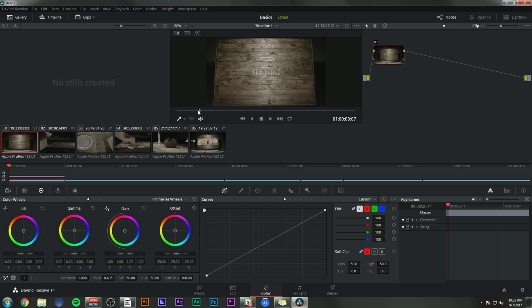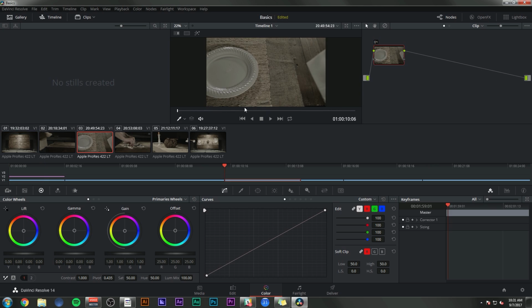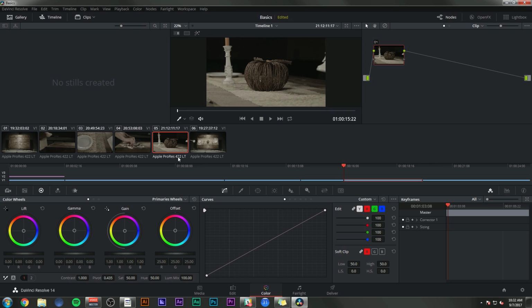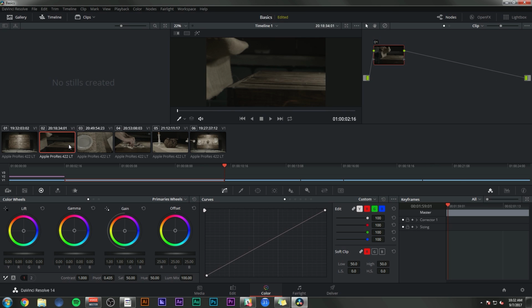So right here we have the program monitor. This again is what the viewer will actually see. This is where you can preview your color grades. Below that is the clips timeline. This has a nice little thumbnail of each clip in the project. Below it is the mini timeline, which shows you pretty much a little squished down version of what's in the edit timeline. And below that are your detailed color controls. Up here on the left is your gallery. Up on the right is your nodes, and we'll get into those in a second.